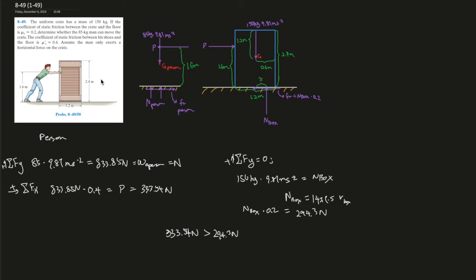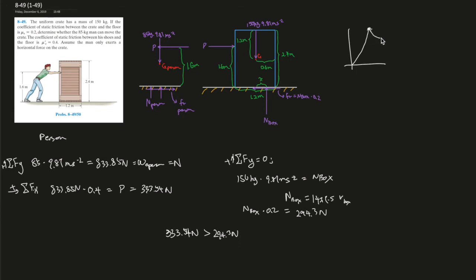So once this man pushes over, let's just say this number over here, this box will start moving, because that is all the force that this friction force can exert against the human pushing force, right? If we look at the graph the book draws, this friction force is going up and up and up, and boom, it hits a spot and then it will drop. And this is the area where the object starts to move.